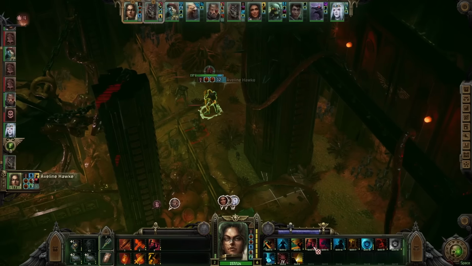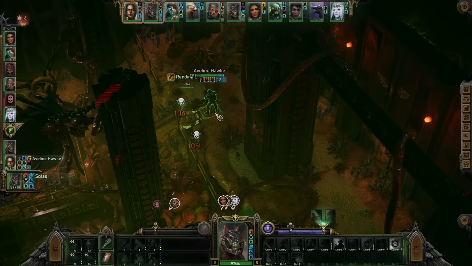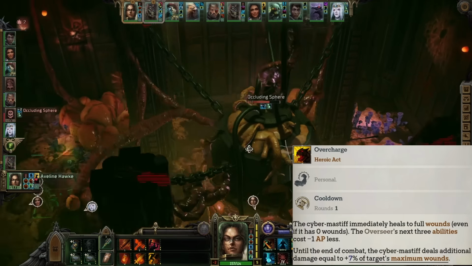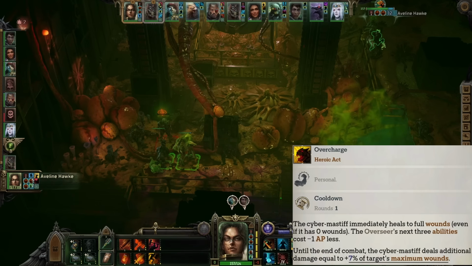The last dog-specific ability you'll automatically get is the Heroic Act. All of the Overseer heroic acts are called Overcharge, and each one has a part that is the same, and then each one has a part that is different based on which familiar you have chosen. The section that all of the heroic acts share is that it will heal the familiar to full wounds, and your next 3 Overseer abilities cost 1 action point less, which oftentimes makes them free.